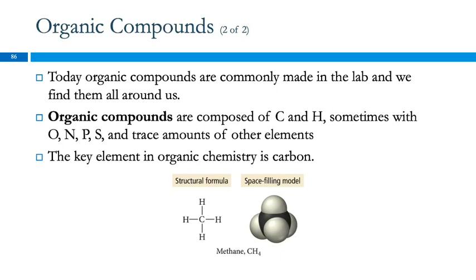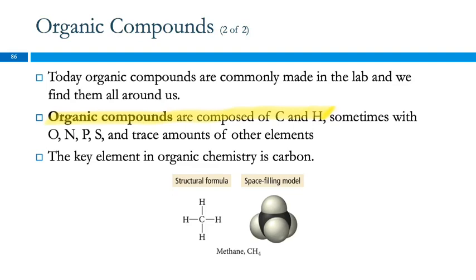So today we know what the atoms are inside of these things, and so instead of saying, well, this came from a living organism, that one didn't, we define it by the content of the compound. Organic compounds are composed of carbon and hydrogen, sometimes with some other elements present. Oxygen, nitrogen, phosphorus, sulfur, those are more common, but there can be traces of other things. But for organic compounds, what we're looking at is carbon and hydrogen.